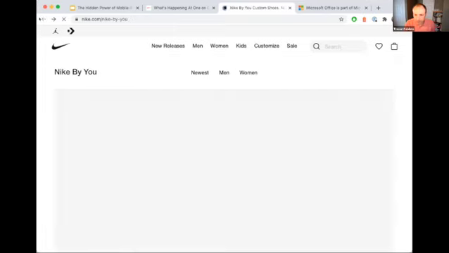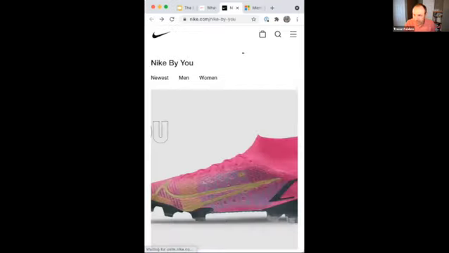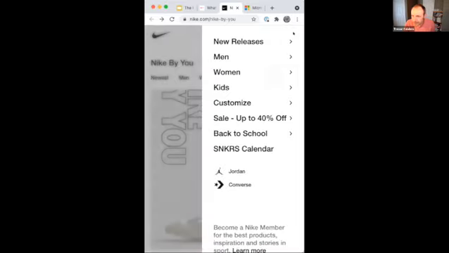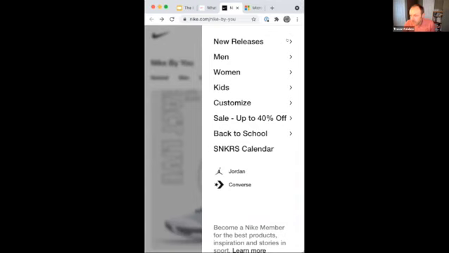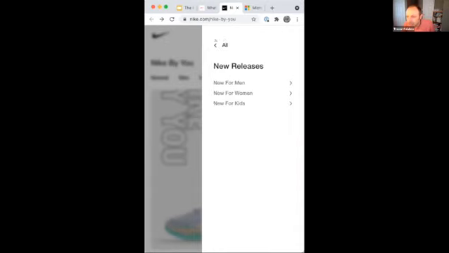So let's see how this works on mobile. Shrink her down, use the hamburger menu. New releases, what do you expect to happen here? Is it going to work like the other one is? Oh, actually not, no. So this is not a split button. Well, that's good, right? Split buttons are bad. We know that having one UI element do two things is hard for users to understand. By the way, it's also not accessible. So you won't pass any accessibility audits with that kind of nonsense. But you come in here.